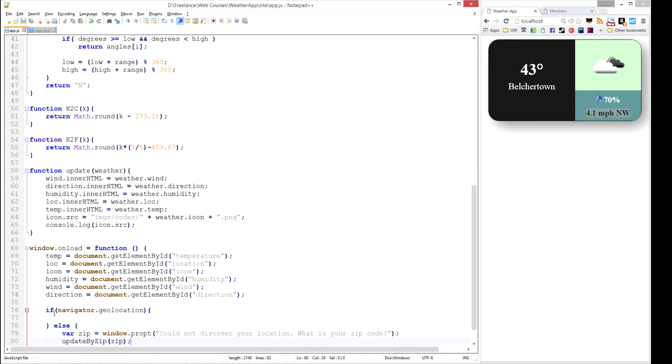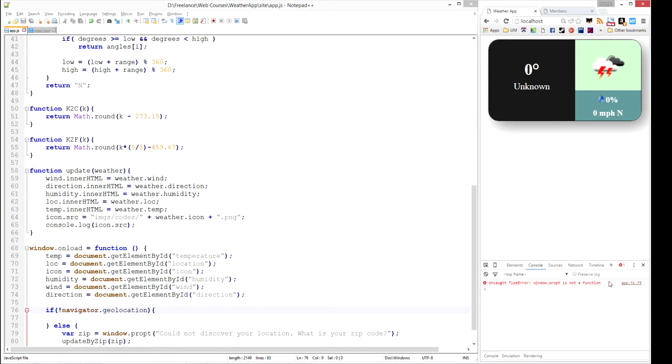My browser does have this capability, but to test it out and show you how it works, I'm just going to turn it around. I'm going to say if it does have it, then we're going to prompt. So when I reload this, I got a little error here. So let's debug that real quick. Line 79, I have propt when I want prompt. And so let's go ahead and refresh.